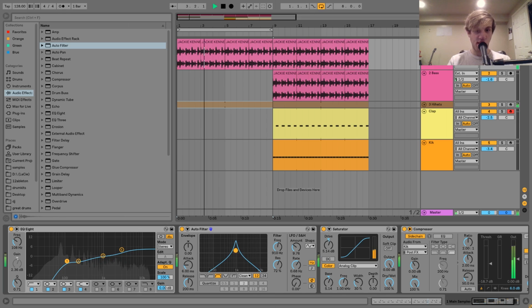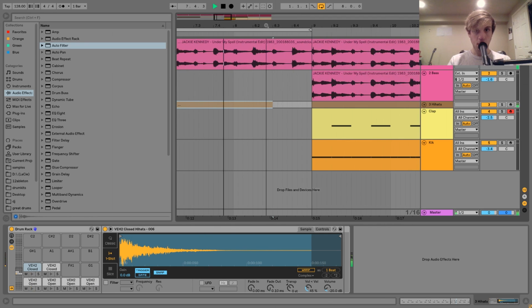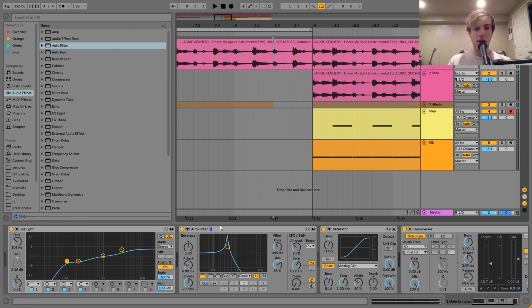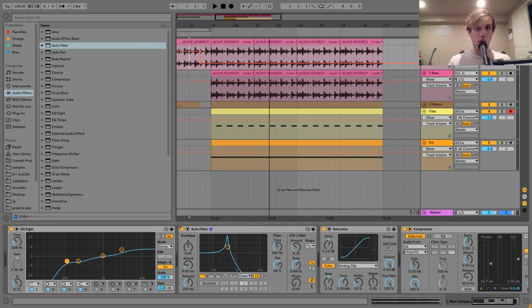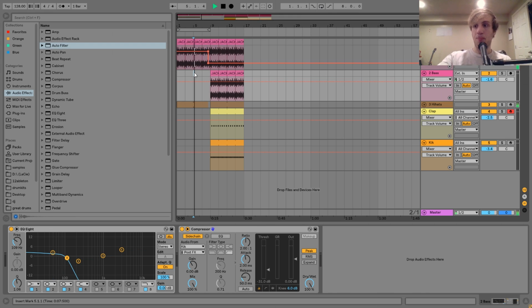You got to be careful. You don't want to go too crazy. You can also do a low pass with some movement. Cool, and then on this last little part here, I'm going to automate the filter to come off, so you kind of get like that. Yeah, like something like that, and then we'll have it automate to be off in the drop as well. And now we've got this cool kind of little intro here.